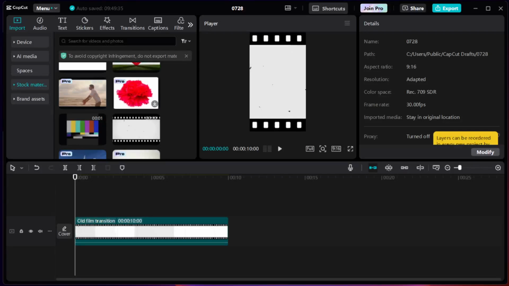In today's video, I'm going to teach you how to seamlessly export your edited videos from CapCut directly to TikTok. This process is simple yet powerful, streamlining your workflow and allowing you to share your creativity with the world efficiently. So let's dive right into the steps to make this happen.